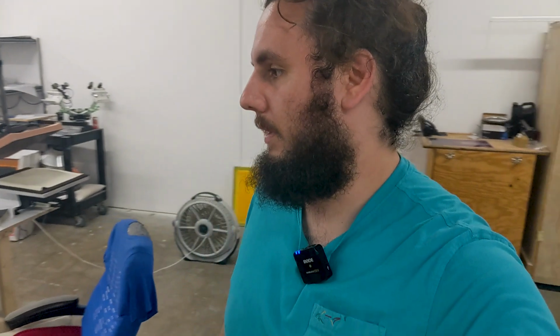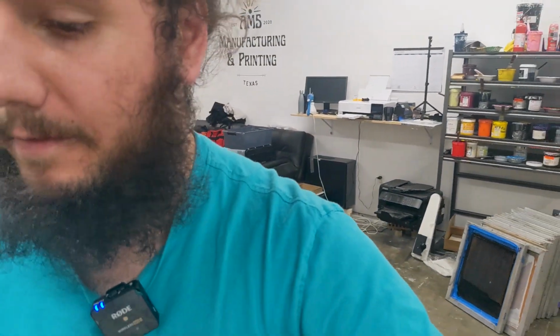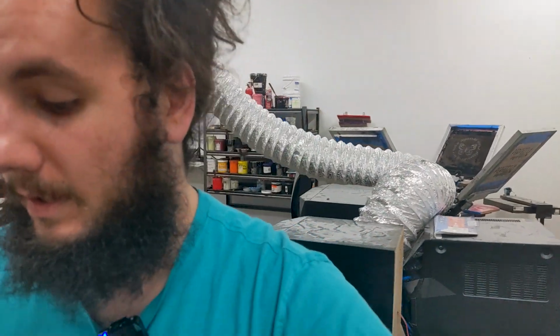Afternoon, guys, 3:45 in the afternoon. As you guys are probably seeing now, we printed the half of the order that we had to print in white already on the automatic. Got those all knocked out, did the color changes, got the squeegee cleaned and ready to go, and did the test print for the black print. Everything came out good, so that job is ready to go. We have the sheets all counted out.